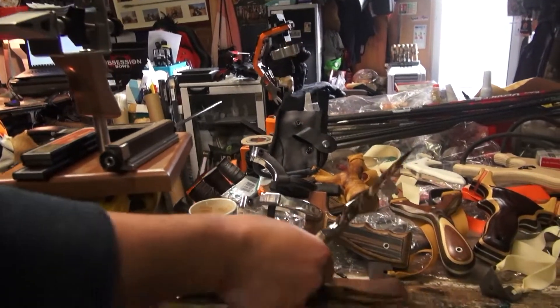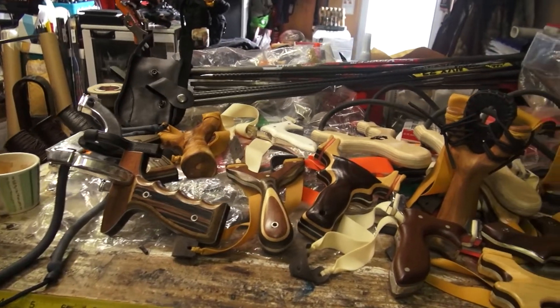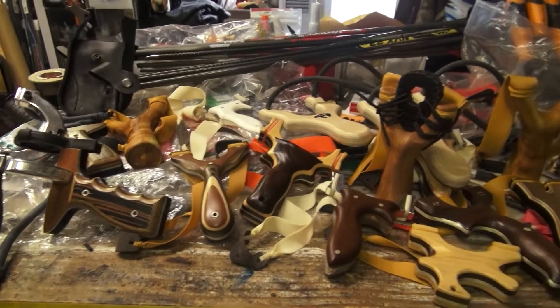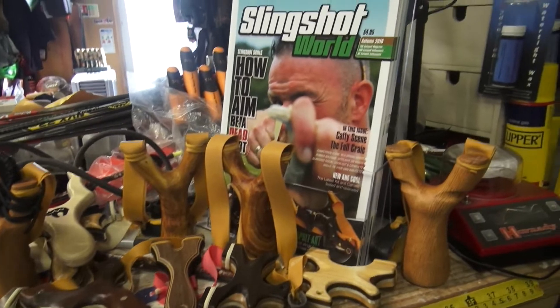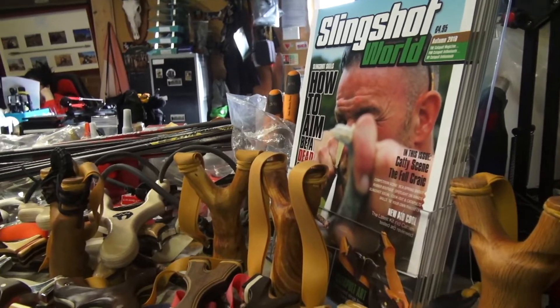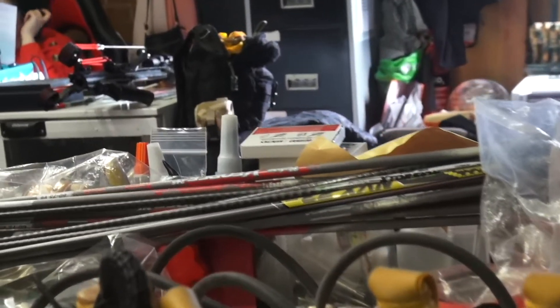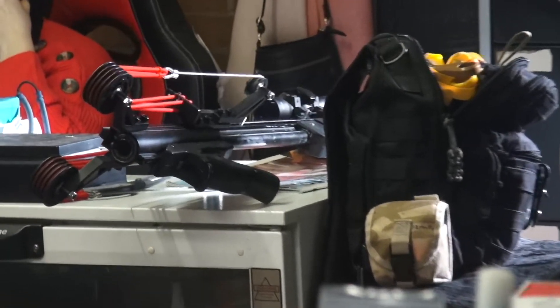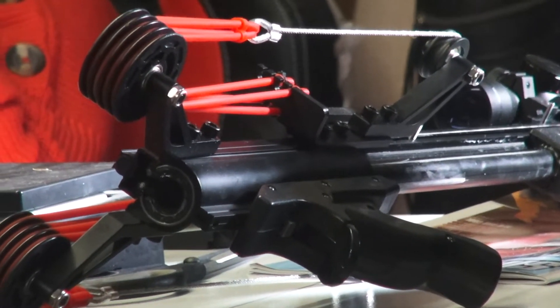As I zoom around past the espresso cup that's got me babbling, you can see that there is an absolute collection of slingshots on this table. I have to tell you that the reason I came to Silver Archery today was, of course, to get Slingshot World magazine in place - and oh my God, are they ready and ripe for it. Because I saw a video on YouTube - one take wonder, here we go - of this piece of kit here. We're live, I tell you!